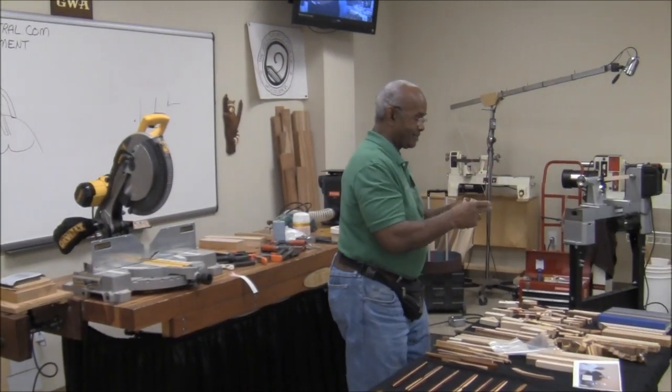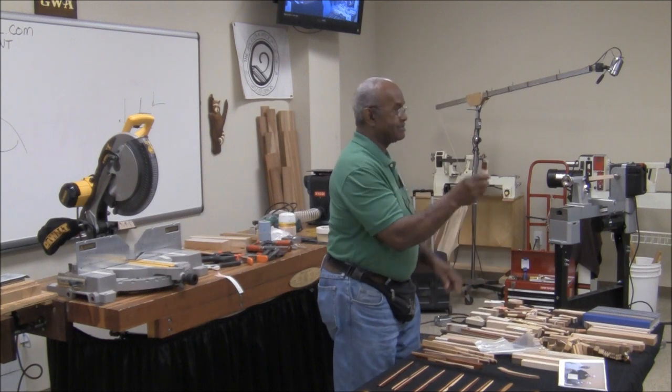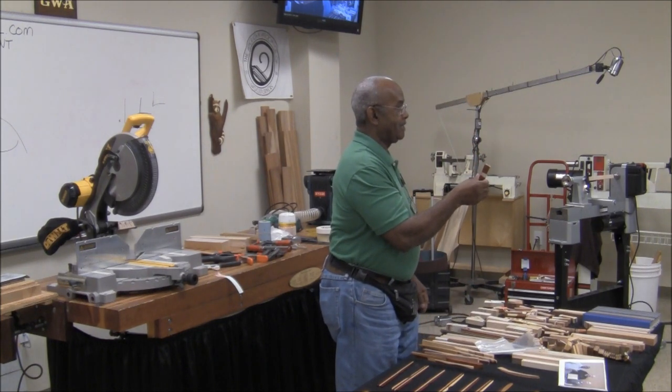I'll run this through my table saw and take off what I want to take off. I don't have kickback. I'll run this through my table saw. All right, I cut it on this saw.